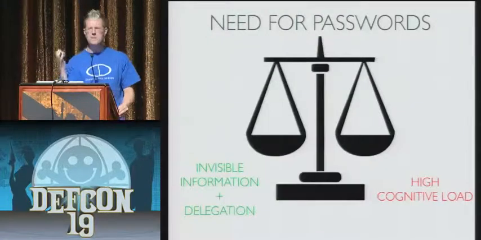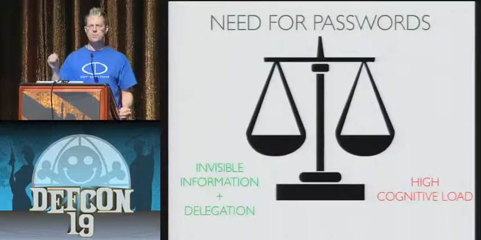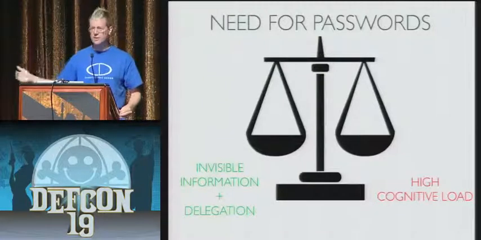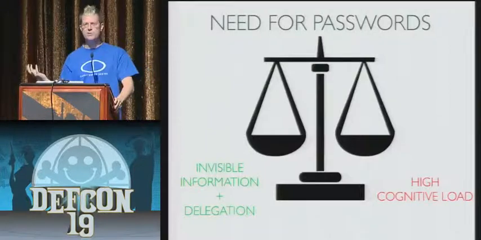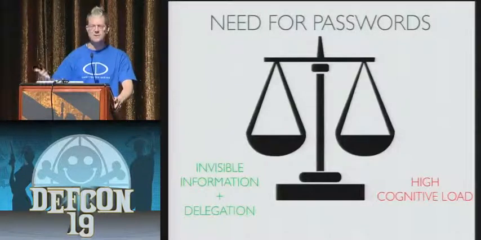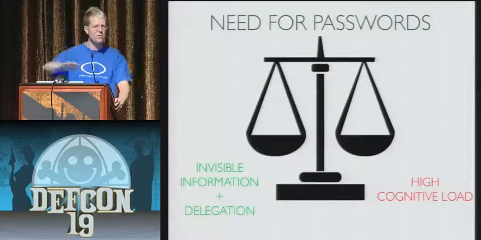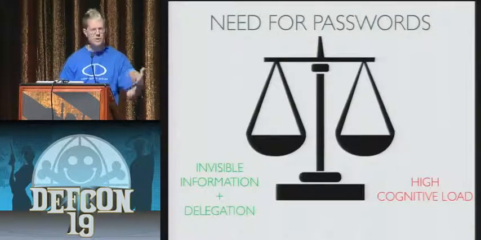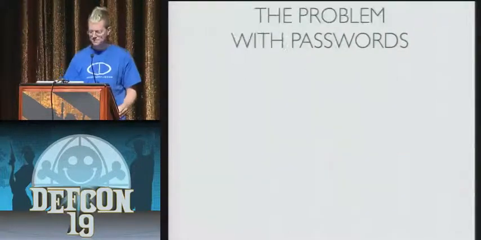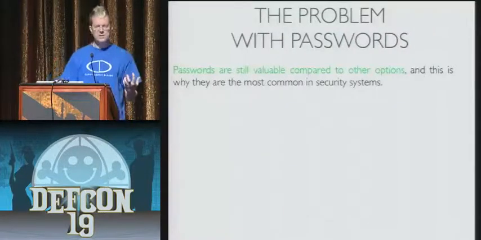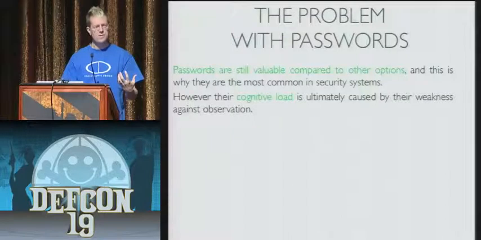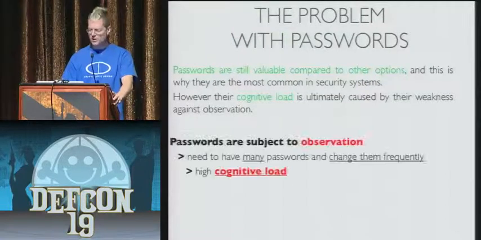And you see that so many massive breaches don't depend on individual problems with implementation of security at the different places. They depend on the fact that people reuse multiple passwords. And they get someone's Gmail password, and then suddenly they've broken into all of the critical systems that they also have access to. We tell people not to do that, but they do it anyway. So even though they're still valuable and they're going to be with us, the big weakness is the fact that cognitive load causes people to reuse them, and they're now even more weak against observation.